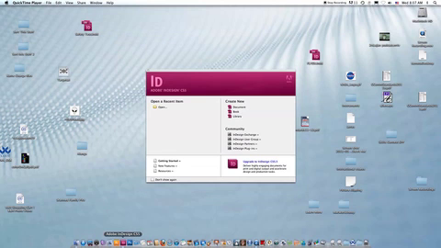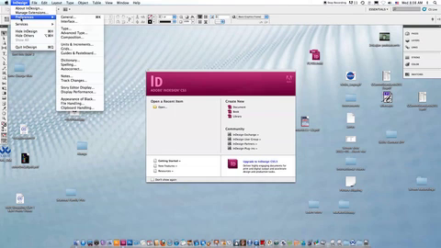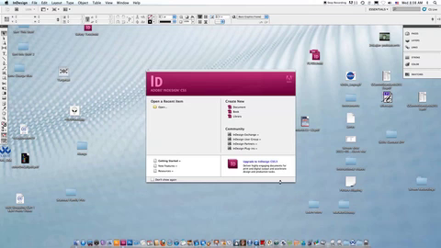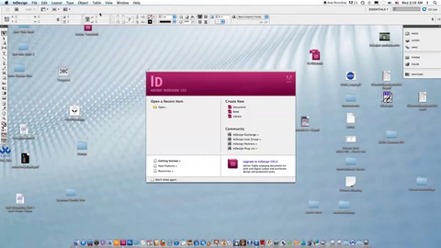Okay, the first thing you're going to need to do is launch InDesign. Now before you get started on any page, check the preferences under InDesign and Preferences and go to Units and Increments. Make sure the horizontal and vertical units are in inches in this assignment. So just change those to make them inches so they're not points and picas. And then you're going to create a new document under File.